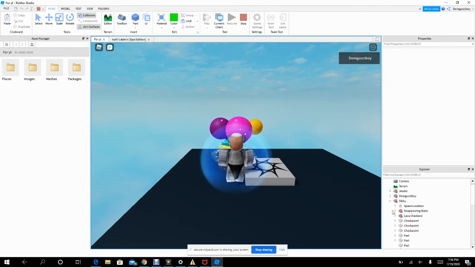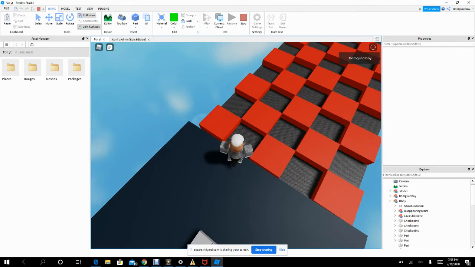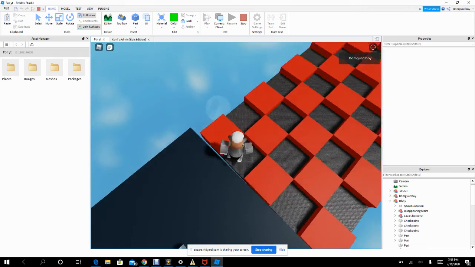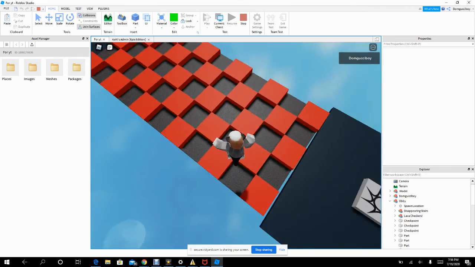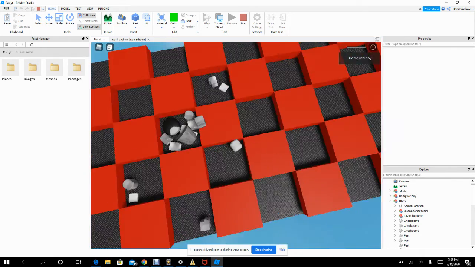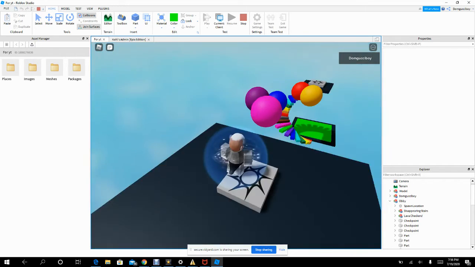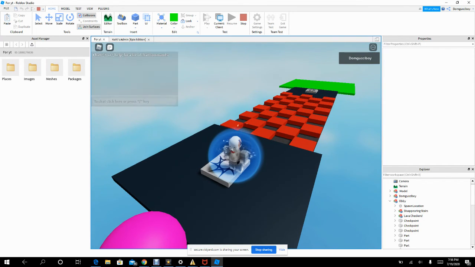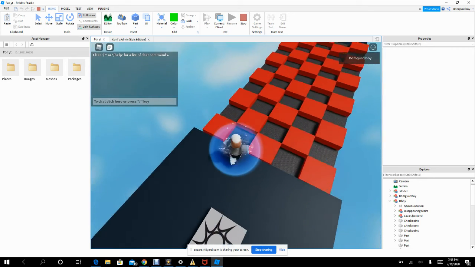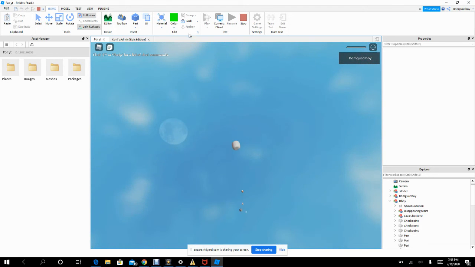I don't know where the script is. It's fine though. Maybe the base just has the script in it. Right. I just want to finish this.